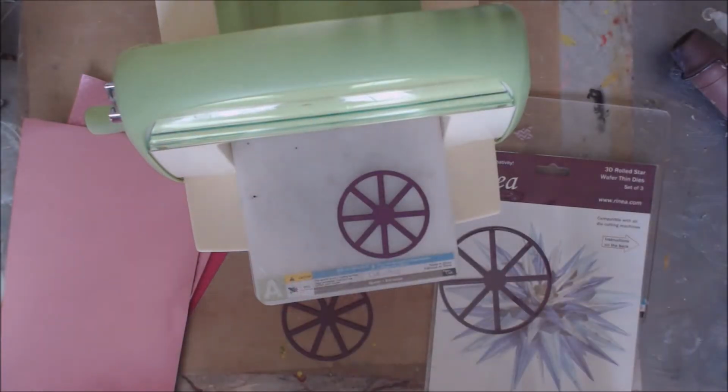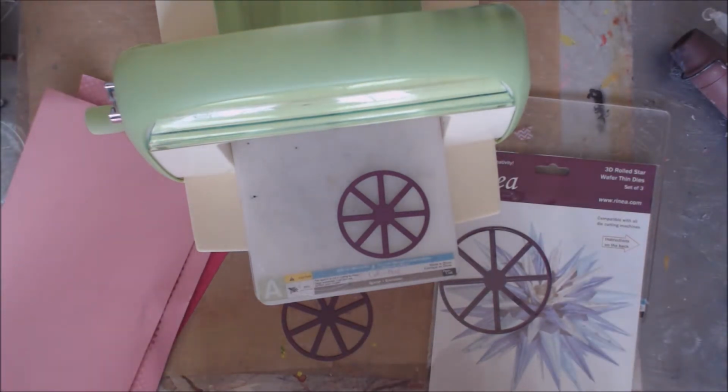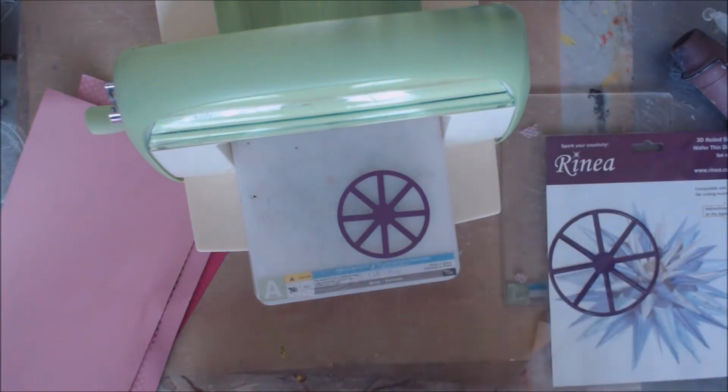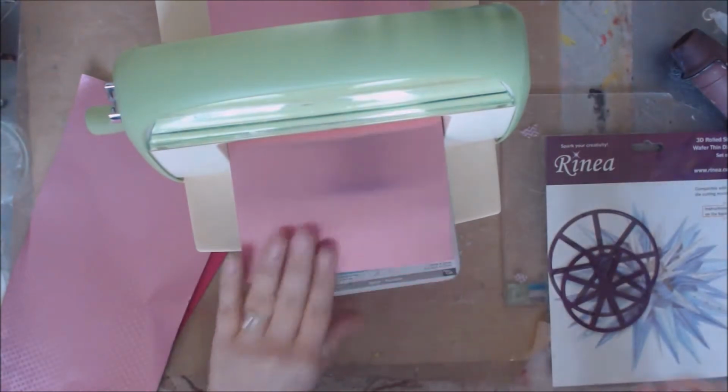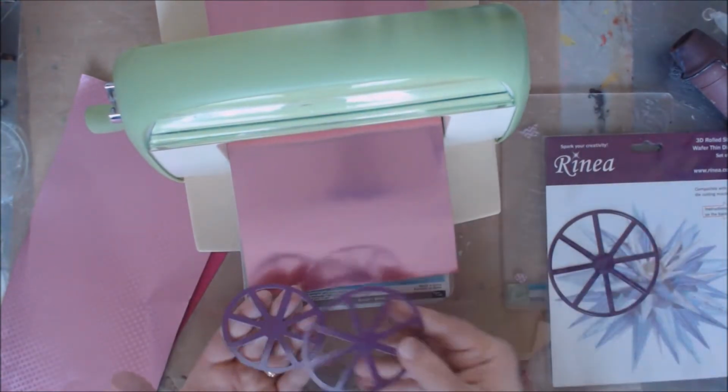Hi everybody, it's Erin Reed and we're going to make a cute little flower out of our Reneo foiled paper to go on top of a jar that can be given as a gift. Now the gift could be either for Valentine's Day, it could be for Mother's Day, it could be for all kinds of stuff. First thing I'm going to do is I'm going to take the Reneo dies.